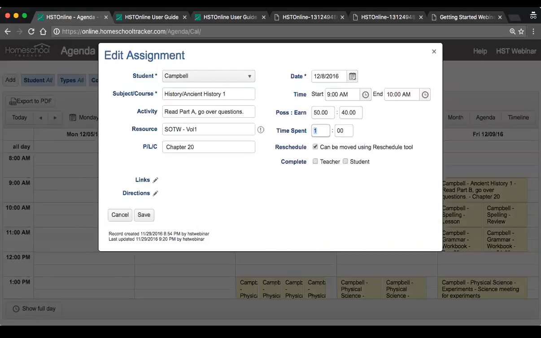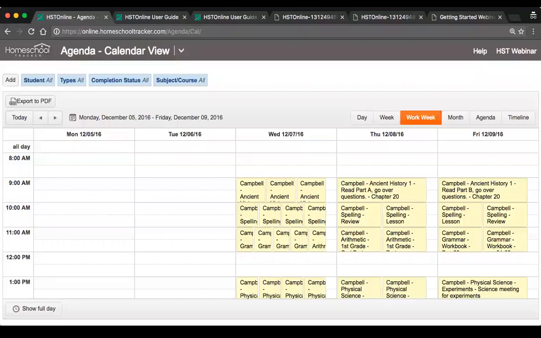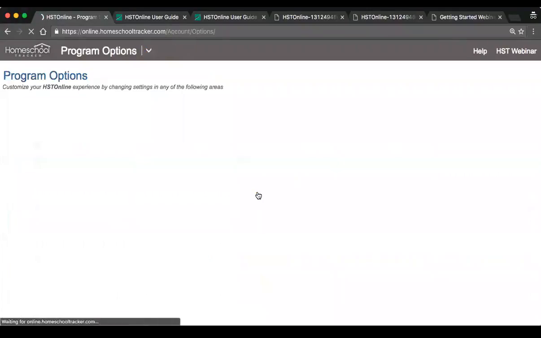Because if you average everything out on a point basis, if you got 90 out of 100 points on a test, and you got 9 out of 10 points on an assignment, that 90 points is worth a lot more than that 9 points, right? So hopefully that makes sense. There's another way to do that with what we call weighted grading. But let me just show you something real quick.